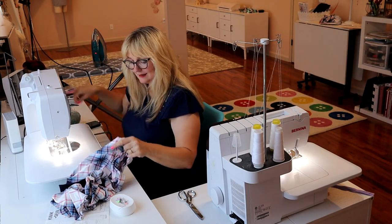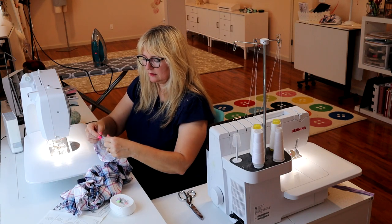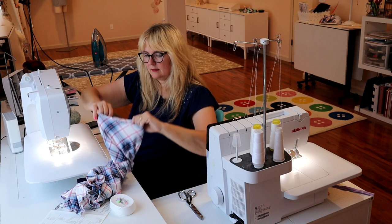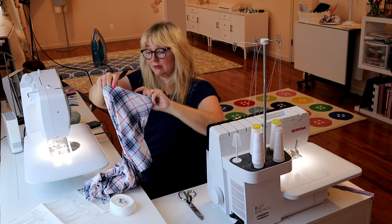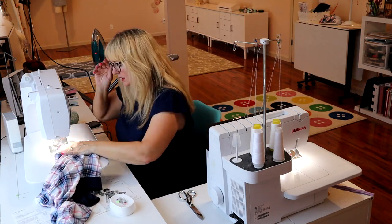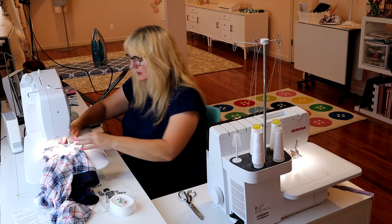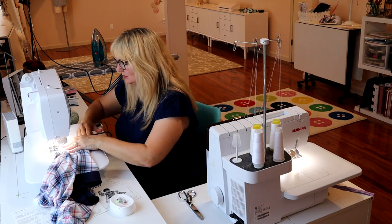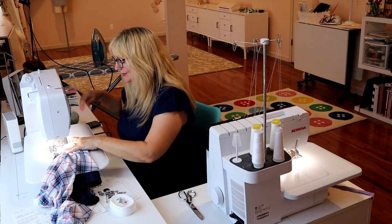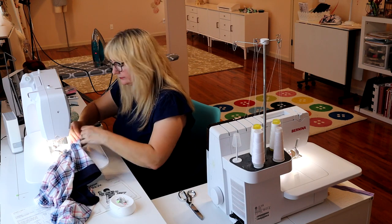It just needs a press. Now, because I did cut this on the bias, it tends to want to roll a little bit, so pressing will take care of that so you don't have any little rolls to the side. Before pressing you can see how it has a little roll — that's 100% because I cut it on the bias. Now, don't forget — if you put tags in, go ahead. The back of the neckline has a perfect spot for one. I often put them in the shoulder because I tend to be annoyed by tags in the very back, especially in my pants — I have a scar from back surgery and it seems like that scar does not like tags.